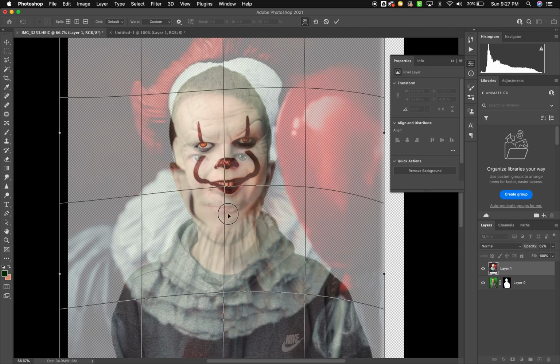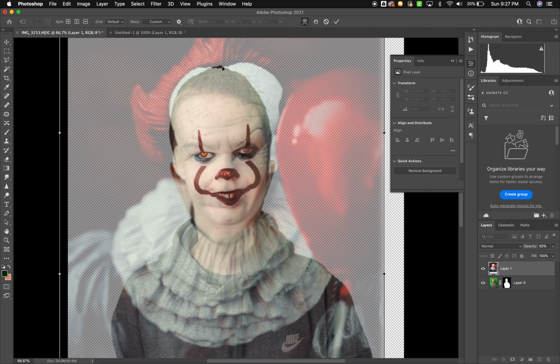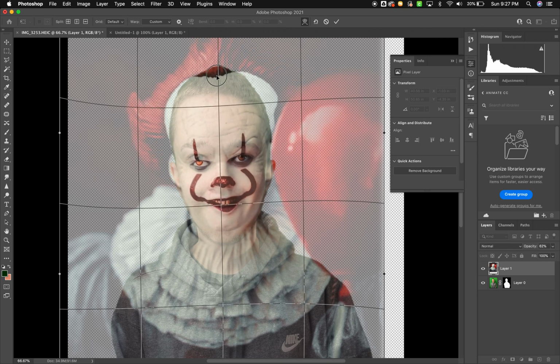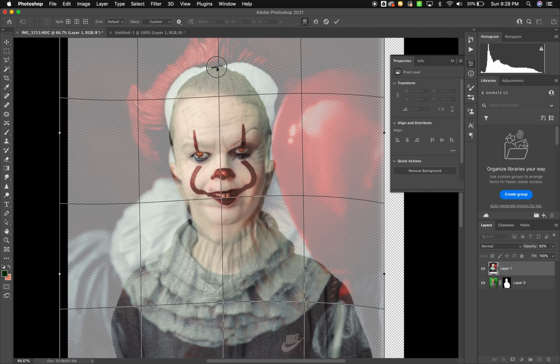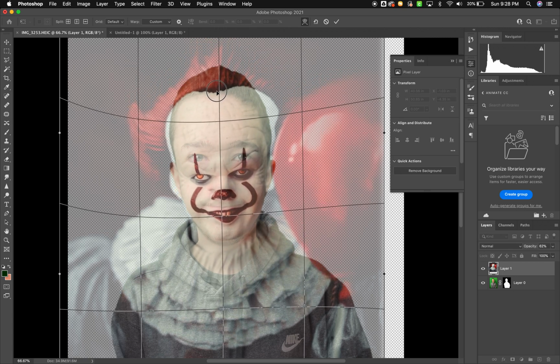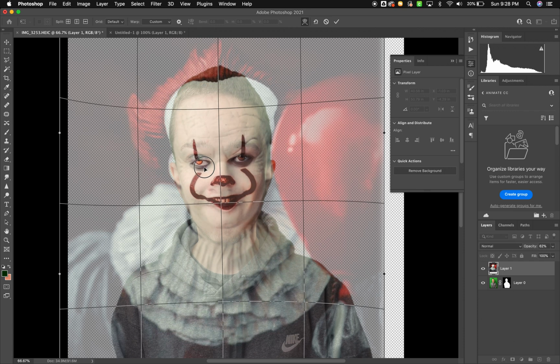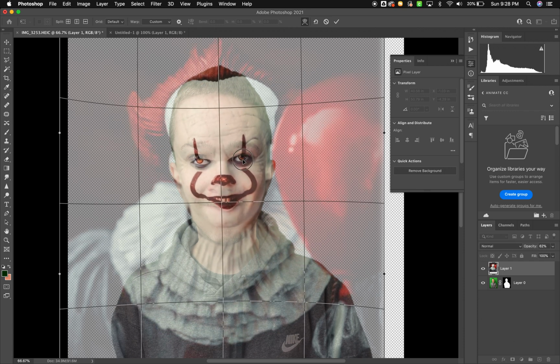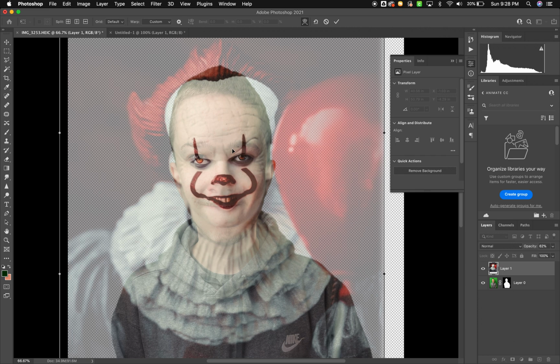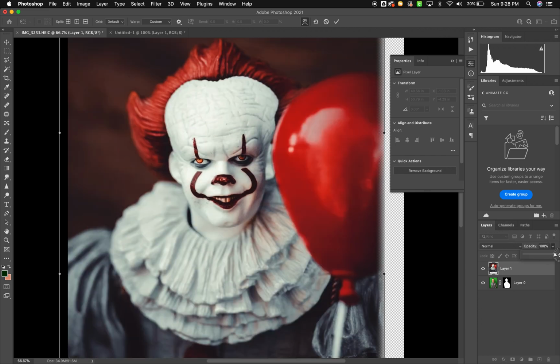Maybe even trying to figure out where the chin is. Now it has a very high forehead with his, well, I guess that's the forehead, isn't it? We want it to line up. You can hit OK. And then you can bump up the opacity all the way.